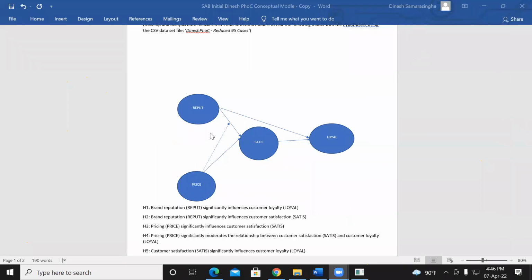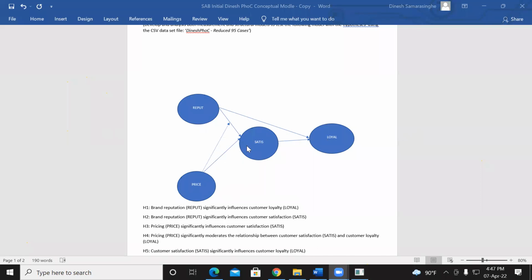This is the model I use today. This is a version of the model which I emailed you, but the one I emailed you is a somewhat advanced model. There were some other variables also. Next time we will discuss that. Today, I will try to draw this model and look at outer and inner. Outer means outside this, right? Outside this circle, there are indicators. I will show you that when I draw it. Inner means these relationships or the structural model.